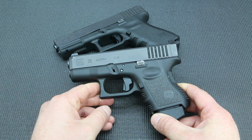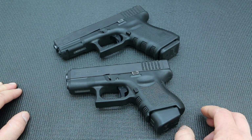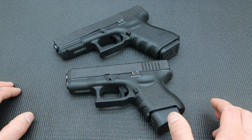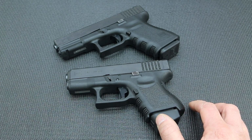Now this trigger is aluminum, whereas factory Glock triggers are polymer. So I do like the aluminum triggers. It just seems like they're a little more sturdy and helps with the trigger pull a little bit better. Is it a huge difference or a big deal either way? No, but I do like the aluminum trigger.